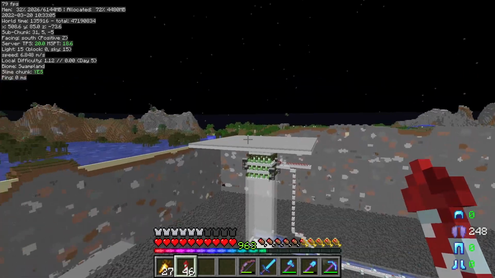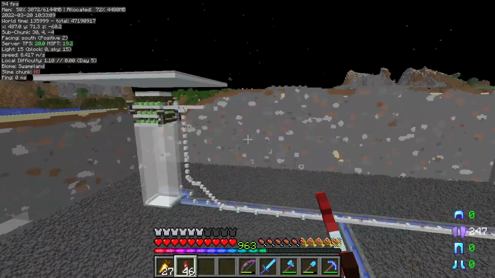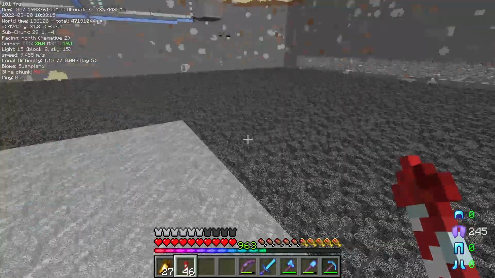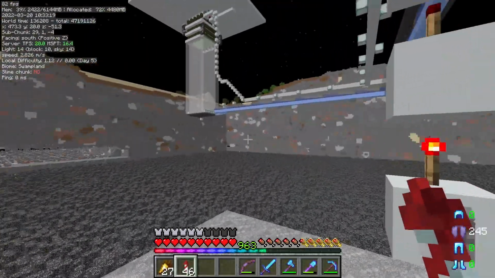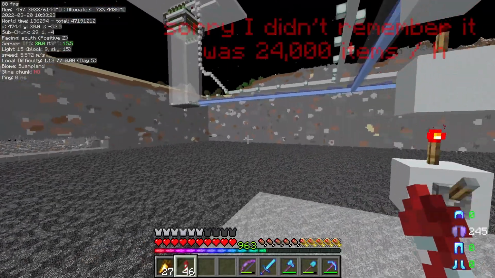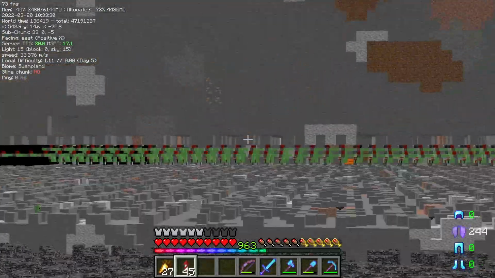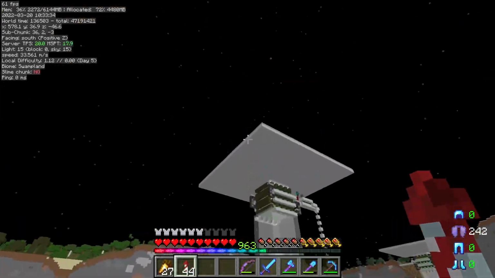But for now, we go to recreate this farm in these two points, and the storage system is the same as the mob farm. And this farm will produce 62,000 items per hour. And here there is the tunnel bore, but nothing interesting about this.